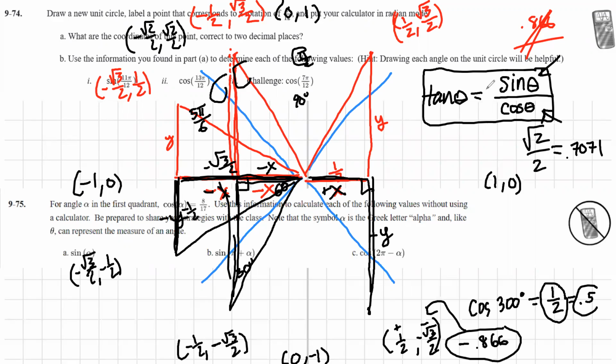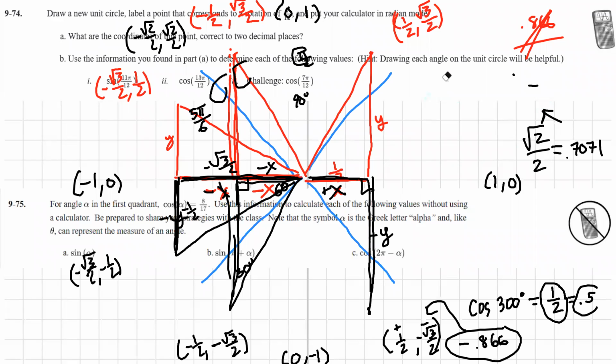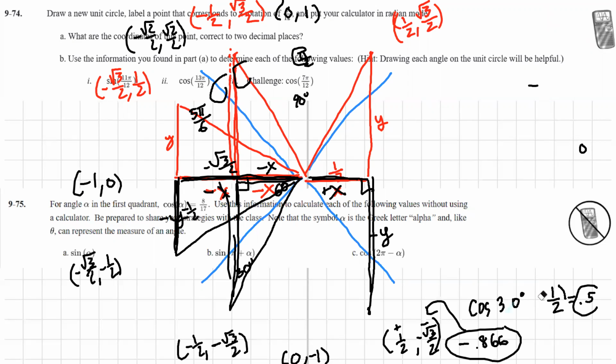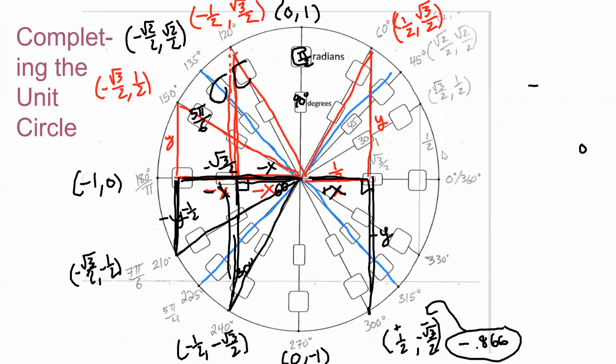So I need to erase this and go back to the unit circle. Okay, erase some of this, and some of this. And I want to go back to the other screen, go backwards, Google Slide, work with me, Google Slide.